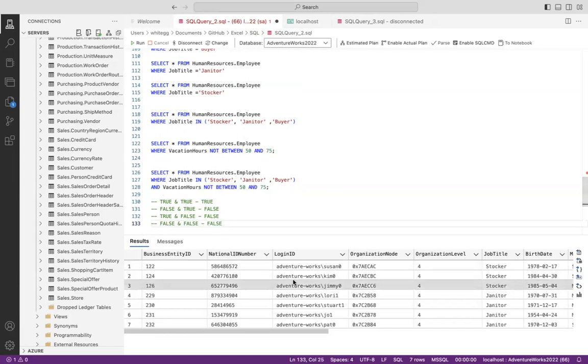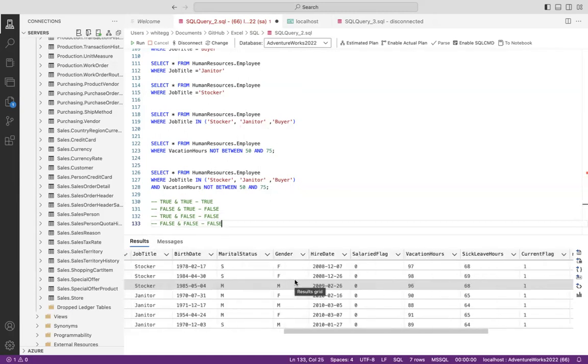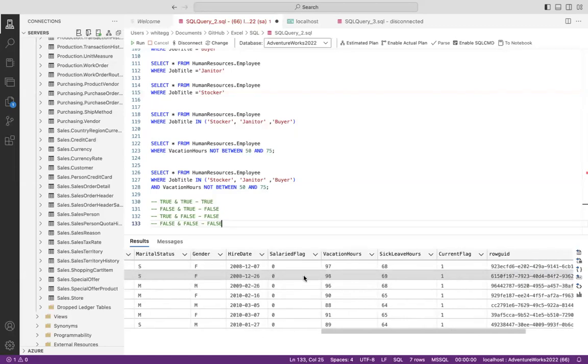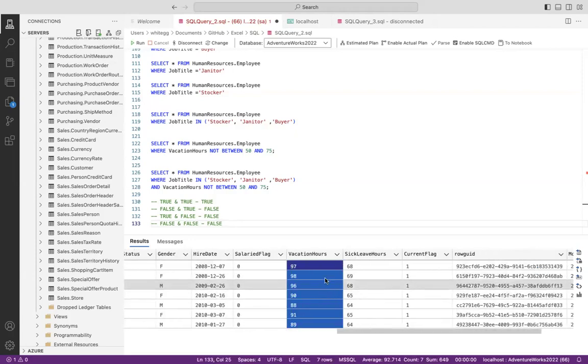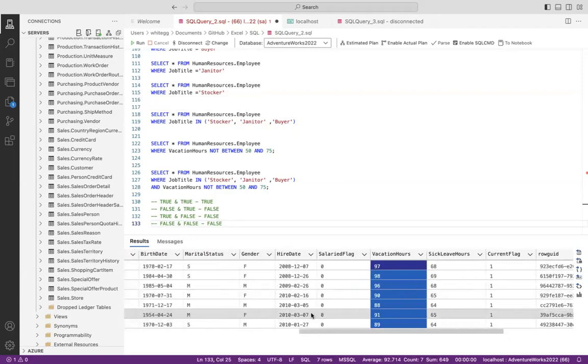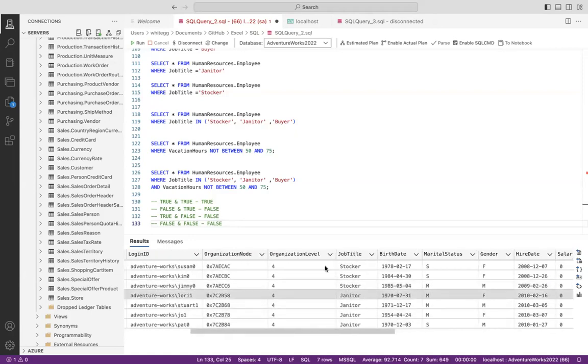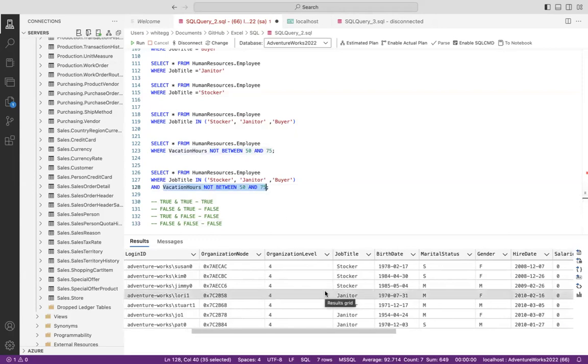So for this particular one, if you look at the vacation hours, you see that I only have values that are greater than this because there was no janitor, there was no buyer that had working hours between 50 to 70.